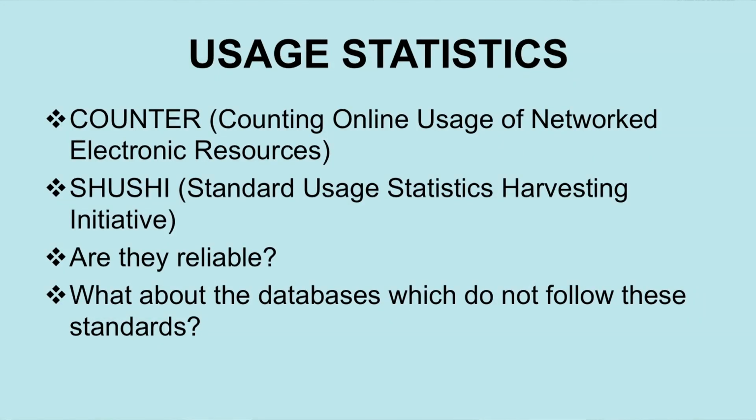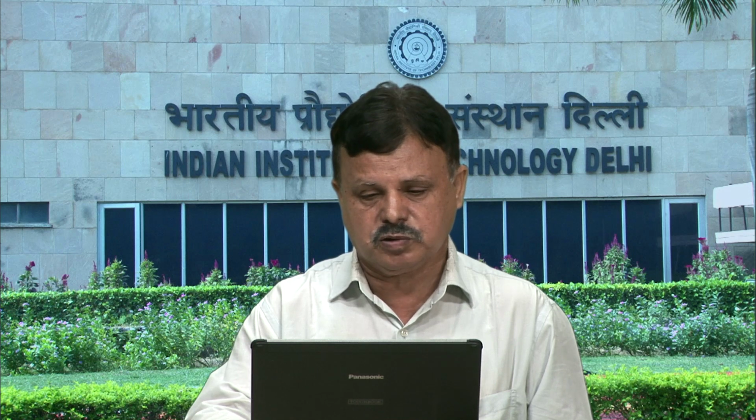Now there is some provision with regard to the evaluation of electronic resources, on what basis you evaluate, because it is very necessary to have a regular validation through evaluation. So basically we use statistics. The entire system of generating statistics has to be robust, whereby the system generates very reliable usage statistics, and there is no tampering possible with the usage counter. It has to be very strong technically, and you must ensure that the reports generated are authentic and the statistics are reliable.